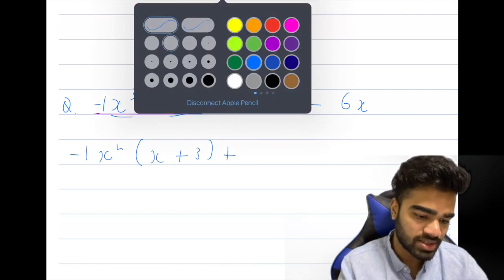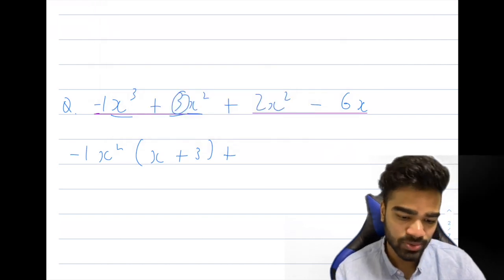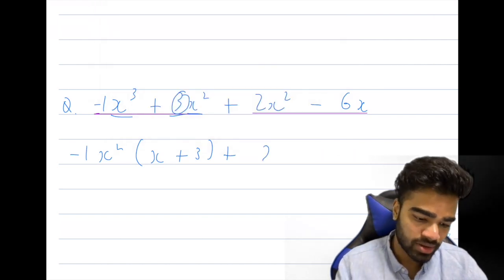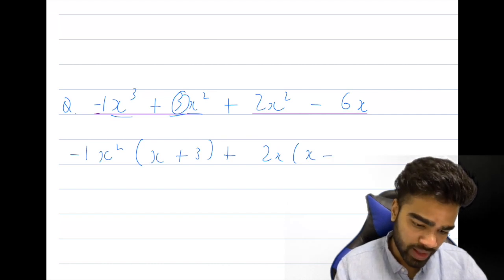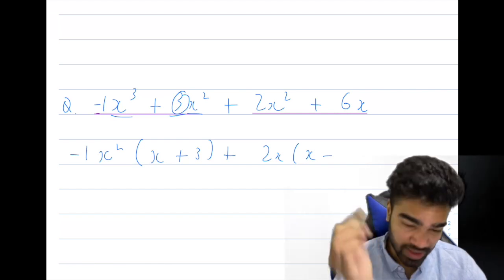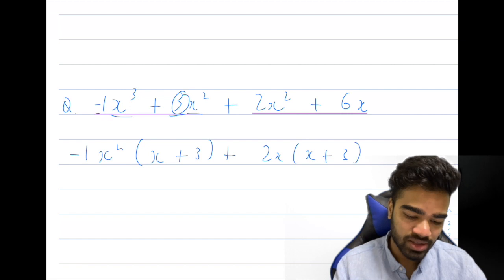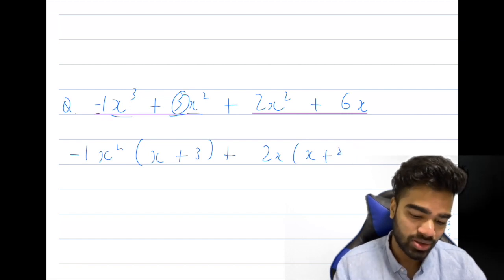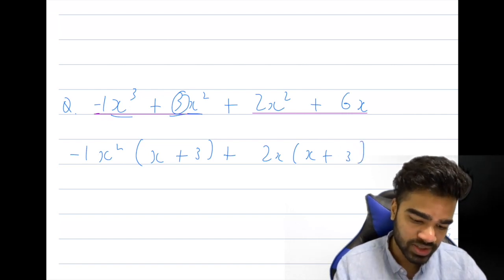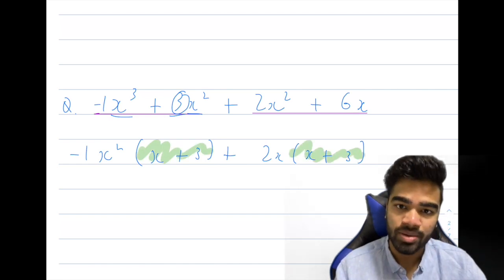Then you factorize the second two over here. What's a common factor between 2x squared and 6x? Well, it's 2x, and it's going to be x, and then x minus, or this should be a plus, sorry guys. So it's 2x squared plus 6x. That's the question. I messed it up, my bad. But if you take it out, it'll be plus 3, x plus 3. So you'll notice something. You can see x plus 3 and x plus 3 are common in both, right?